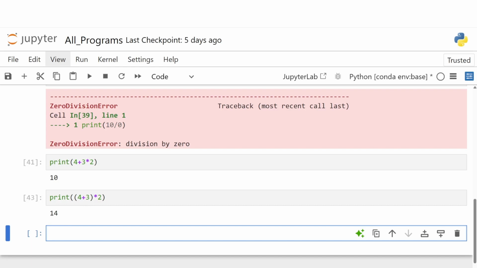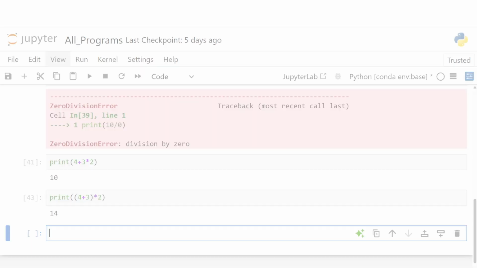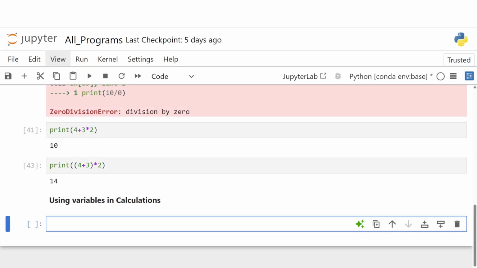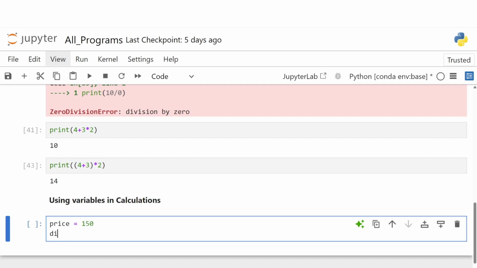Now we can also use variables in calculations. We can also store values in variables and use those in our maths operations. Now let's look at the example. Let's say we take price = 150 and let's take another variable discount and give it a value 40.